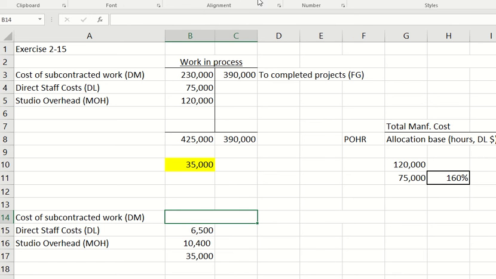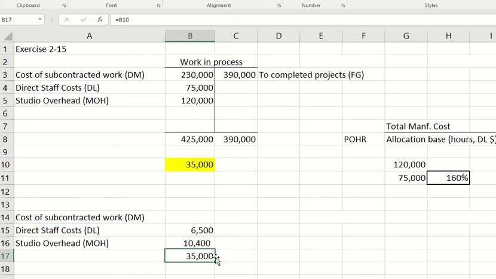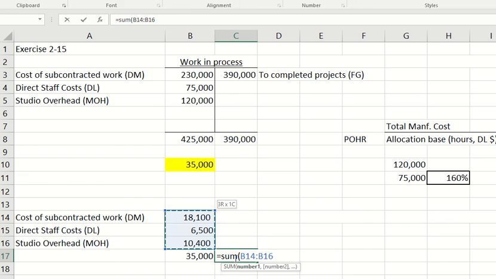Now it asks you to find the cost of subcontracted work. We know our manufacturing overhead, we know our direct labor. This is our total manufacturing cost here. And so we could plug this number in, right? The total of these will equal 35,000. So let's plug that in. Normally we add these three together. If we do add those three together, it does equal 35,000. Yep, so this is what we're looking for when it asks to complete the following job cost sheet for the partially completed Lexington Garden project.